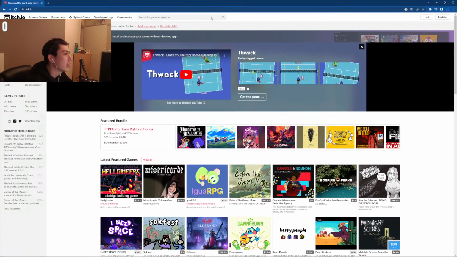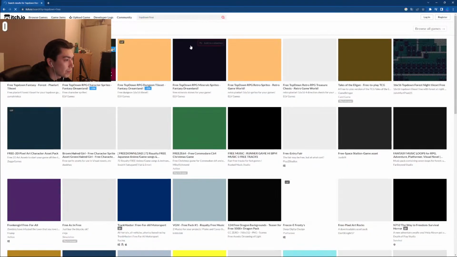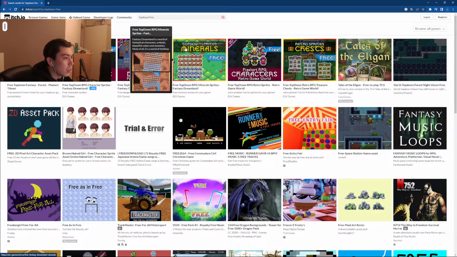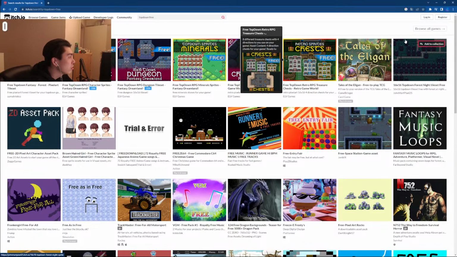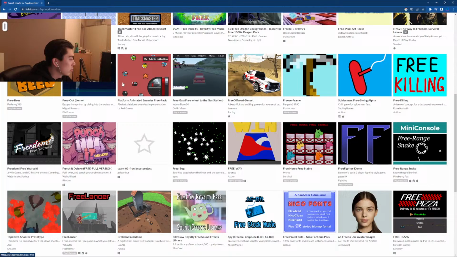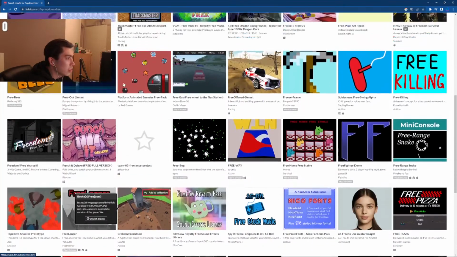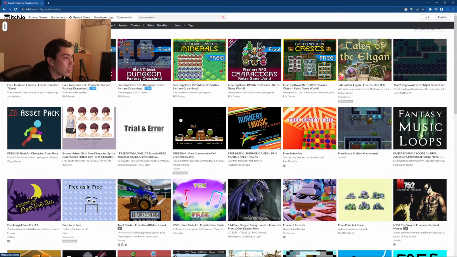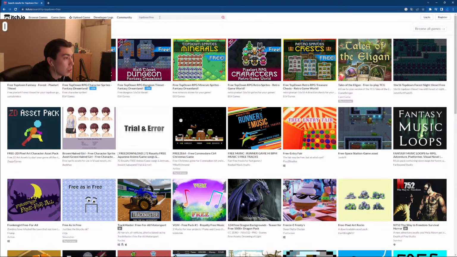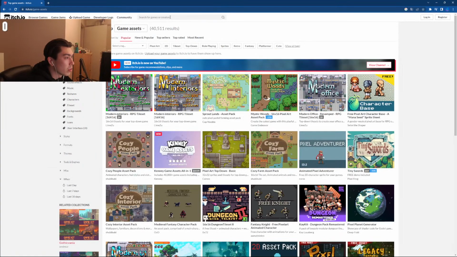So I want a top down. Can I search top down? And grab free. Let's type free as well. Where's an asset pack? I have to go here, maybe.